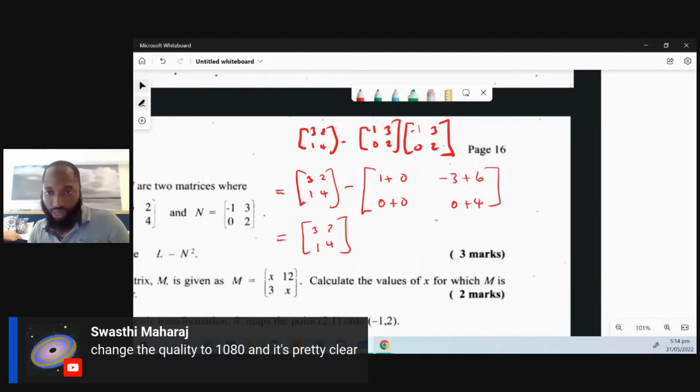I made a mistake. If the screen is blurred for you, anybody here, anybody want to type for that person? If the screen is blurred for you, you need to go and change the setting on your stuff. Go and change the settings by the gearbox or some kind of thing.